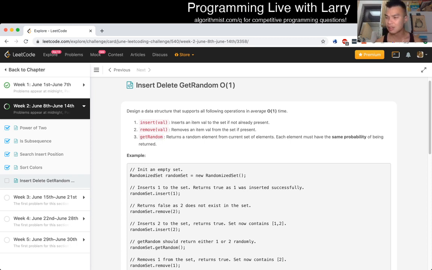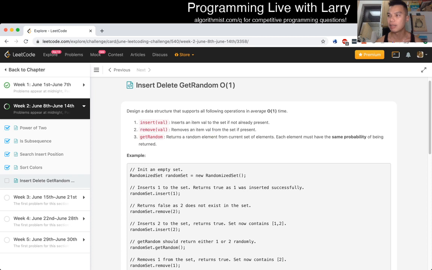The way I would implement it without the removal, for example, is when we insert, we just put it in an array, and when we have an array, we just get a random element from the array. Now, how do we do the removal?